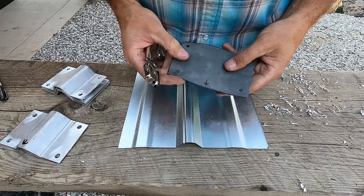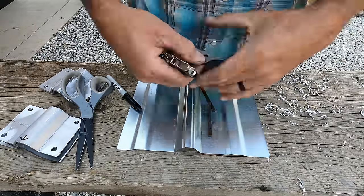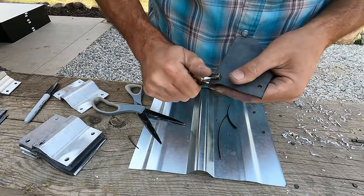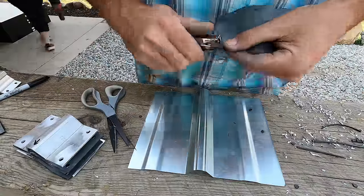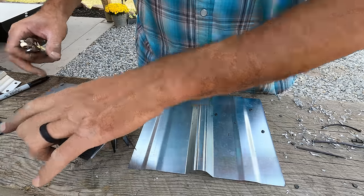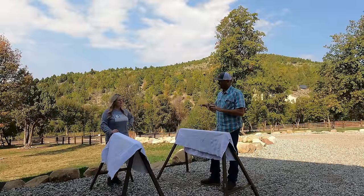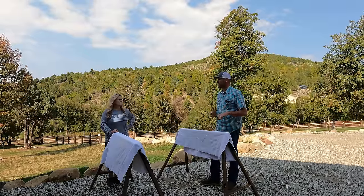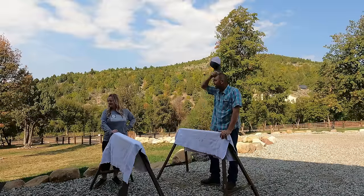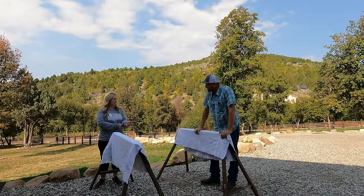By using the rubber between the aluminum and the galvanized, it solves the galvanic corrosion problem, but it will also act like a shock absorber when those panels might be vibrating a little bit in high winds. What I want to do is flip them over face down first and tape the positive and negative wires down so while we're lifting them on the roof they don't get hung up on anything. Just clean them as best we can on the front side — not with water, just wipe them. Whatever you think is best.